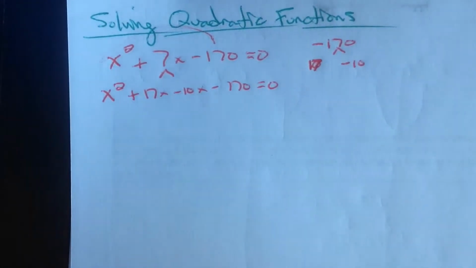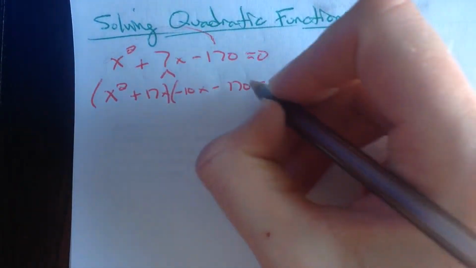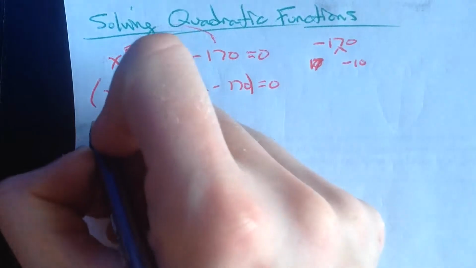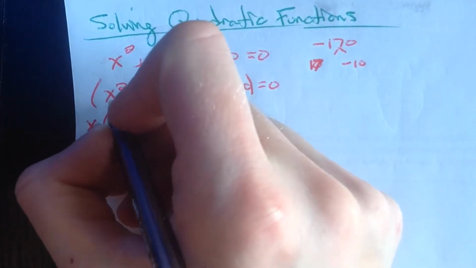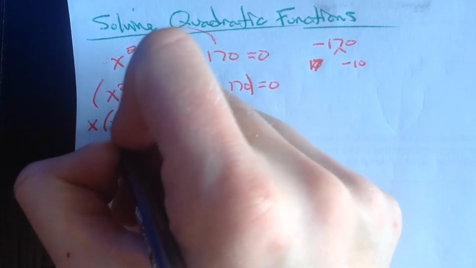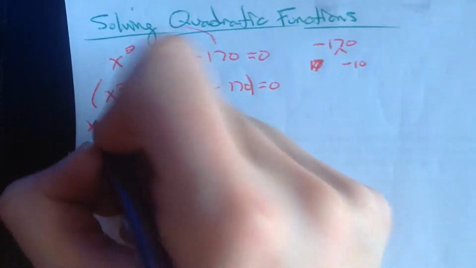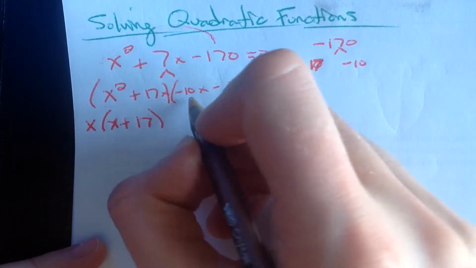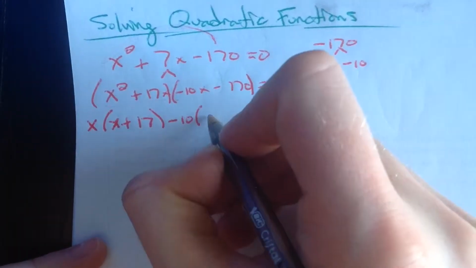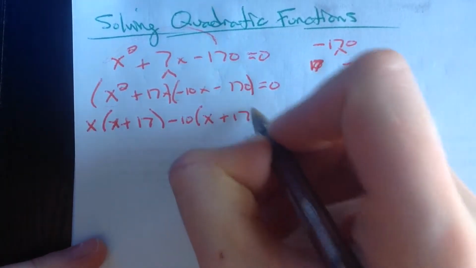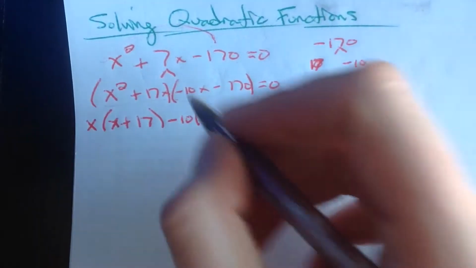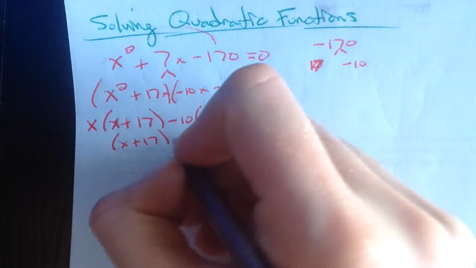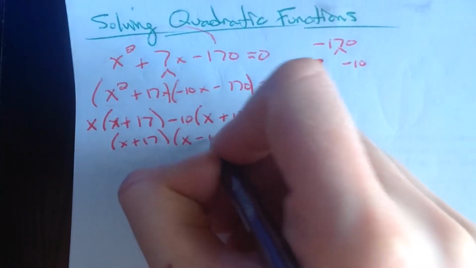So instead of 7x, we're going to put in positive 17x and negative 10x. Now we have our 4 terms, so grouping in sets of 2, we see what's common that I can pull out of the first set. They both share an x in common. So pulling x out of x squared leaves me with x, and pulling x out of 17x leaves me with 17. Out of the other pair, they share a negative 10 in common, which leaves me with x plus 17 again. These match, which is what I want. So they become our first term, and what we pulled out front becomes our second term.